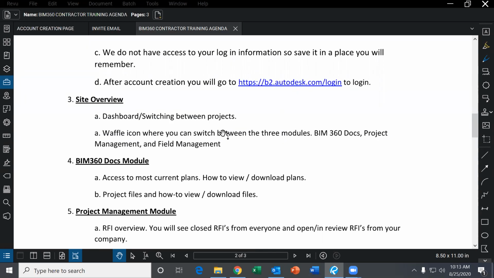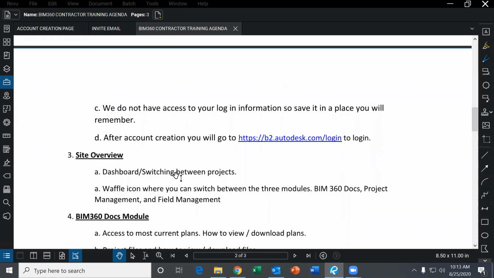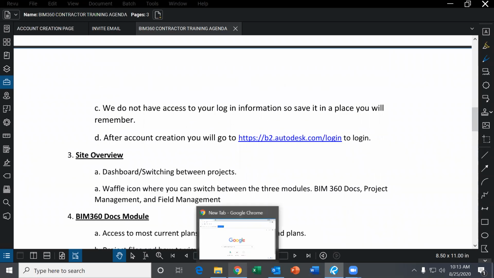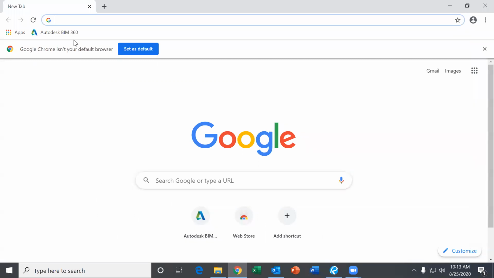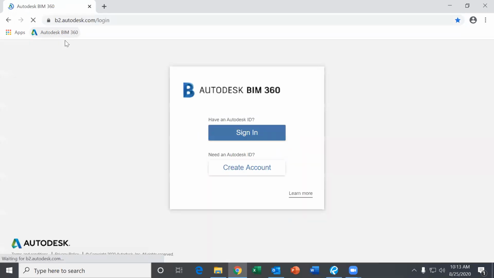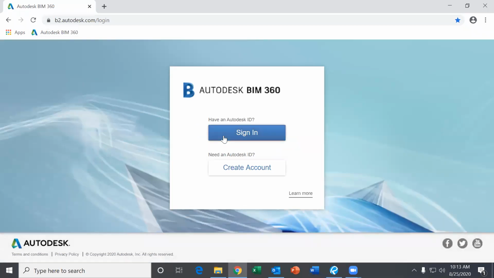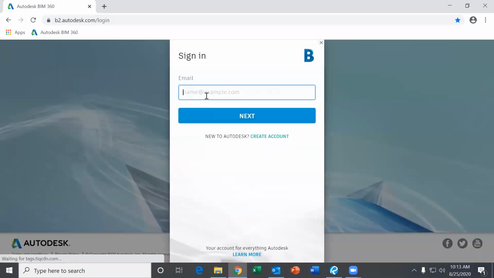Okay, we're going to jump into some overview of the site, so I'm going to switch over to the actual site here. I already have the link saved, so this is that same link that's on the agenda there. So you'll want to sign in with the email and password that you created.